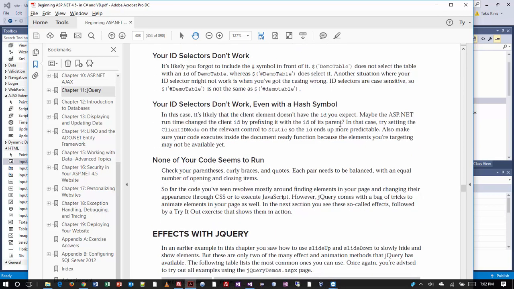They talk about a couple common things here. Just remember that since we're using CSS style selectors, they are just as picky as they are for CSS, so they are case sensitive. You need the pound sign for IDs, the dot for classes, and you have to have those there in order to work.